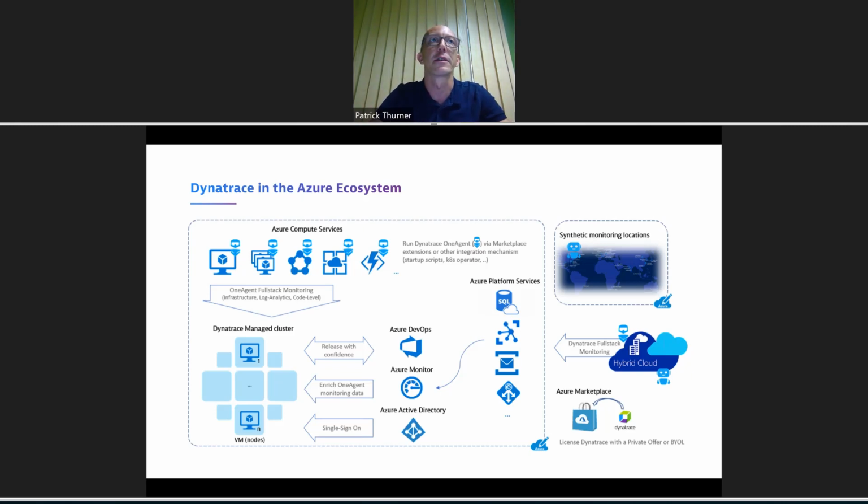But without the cloud infrastructure monitoring on PaaS services, we can't give you any answers on why it is failing. That's why the integration of Azure Monitor is key. Along with that, it's the integration with other services to make a full picture, with single sign-on experience on Active Directory and also the integrations with Azure DevOps.